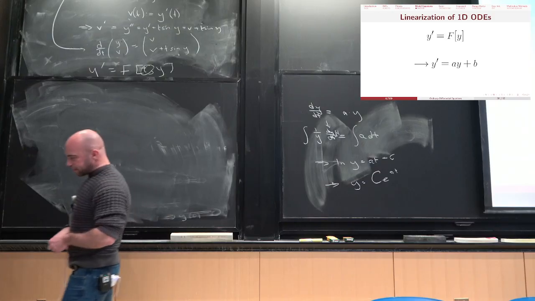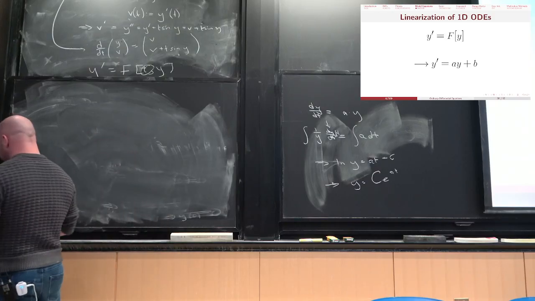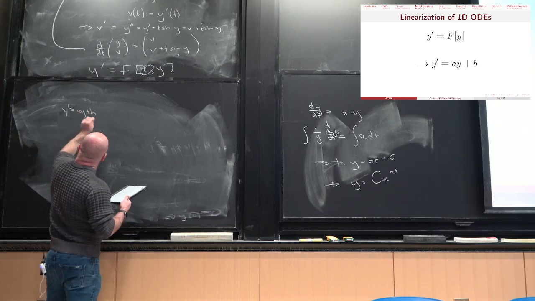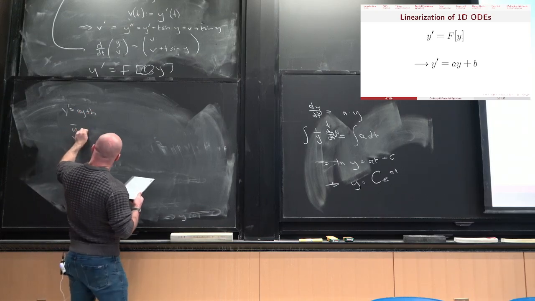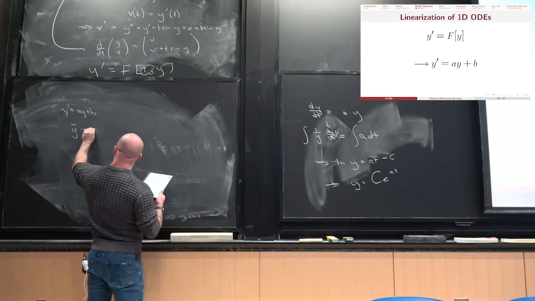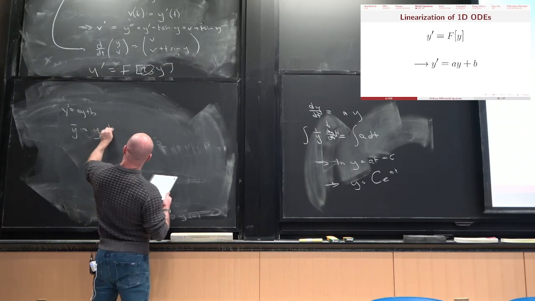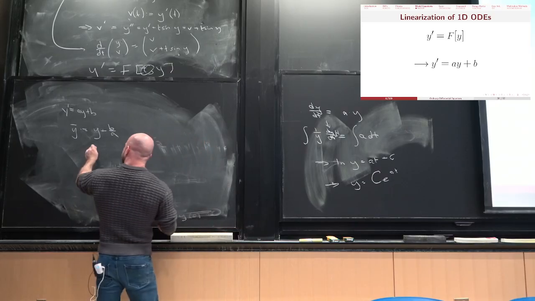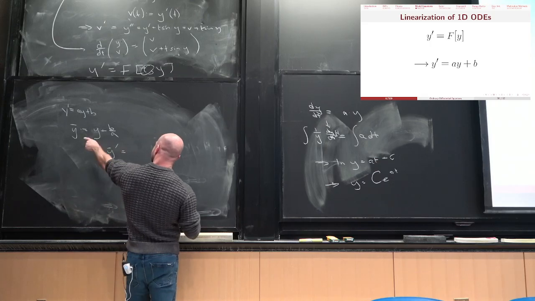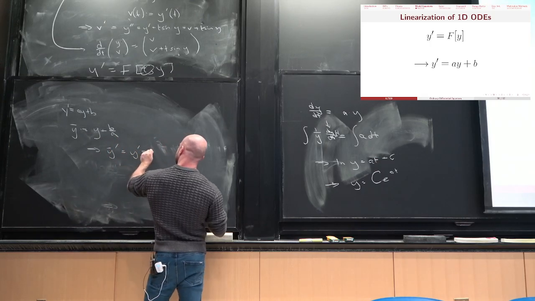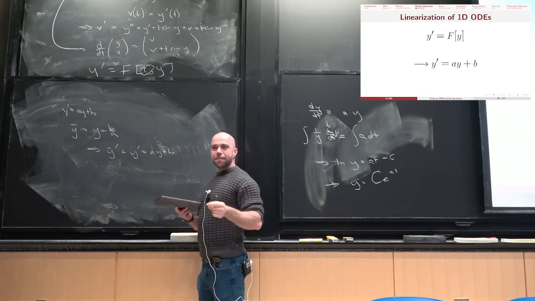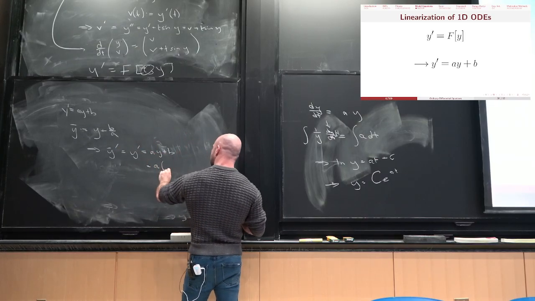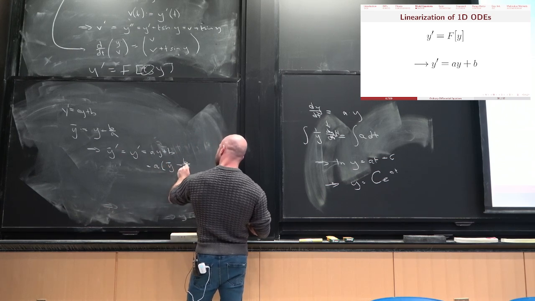Here's a little trick. Let's say that I have y prime equal to ay plus b, and I'm going to define a new variable y bar, which is just a shifted version of y. So y bar, I believe, I'm looking at my notes because I want to make sure I get it right, is y plus b over a. Then notice, what is y bar prime? Well, this is a constant, so it's just y prime, which is equal to ay plus b, like that. And now we can rearrange this expression to get y. So this is y bar minus b over a, plus b.